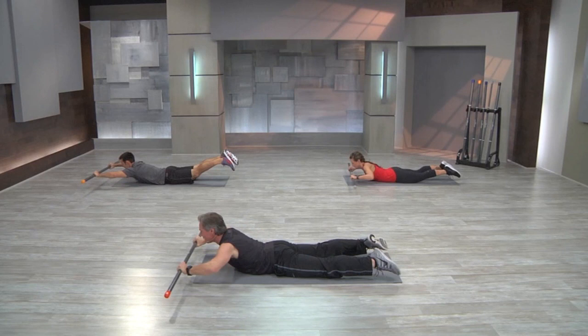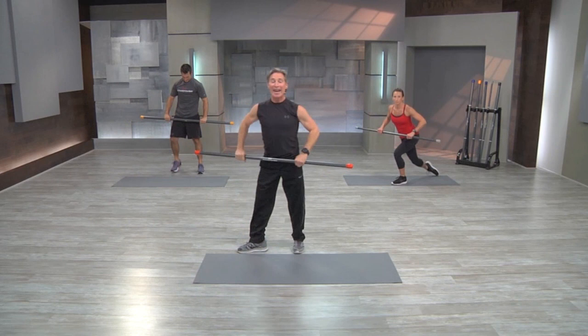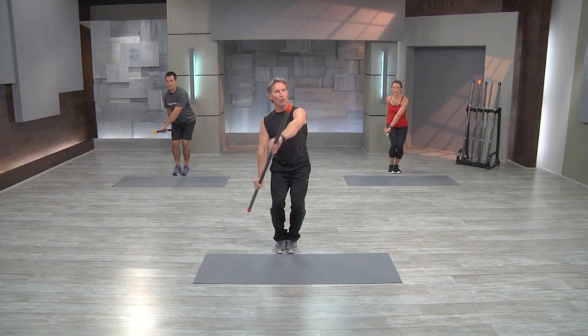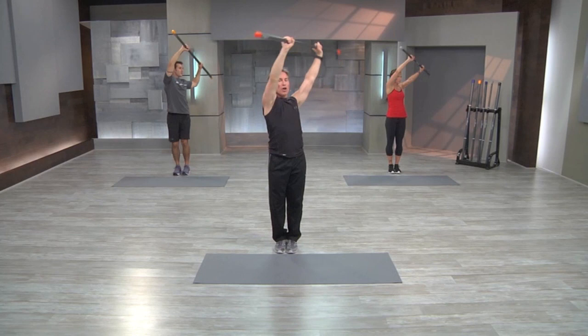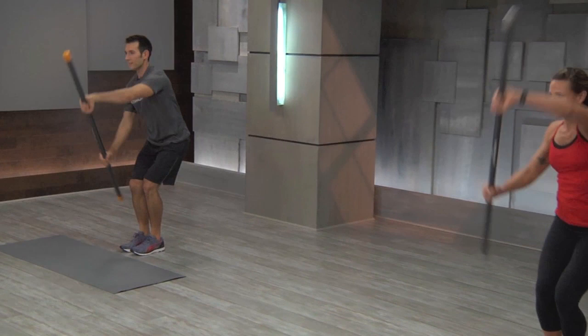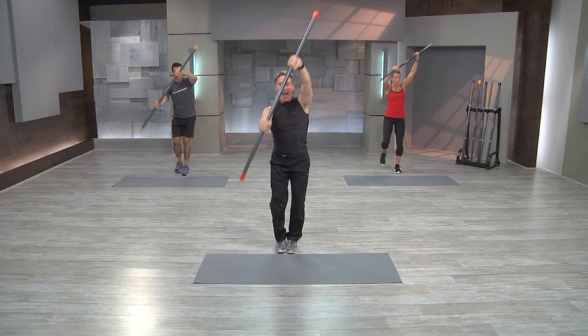Let's press ourselves up and move to the next exercise. Come standing behind your bar. Start with your feet together. Bring the bar past your left hip. As you drop into that little squat, this is called an arc swing. When you move the bar up, reach the arms and extend over your body, reach back, look over the shoulder and see where the bar moves. Come back to center. You're going to hear the weight inside the bar. Swing up and over, come right back down. Let's create a little more speed — lift and return. We're going to lunge back with your left leg — reach and return. Hear the weight rolling inside the bar and feel the muscles preparing to engage every time you hear and feel it.